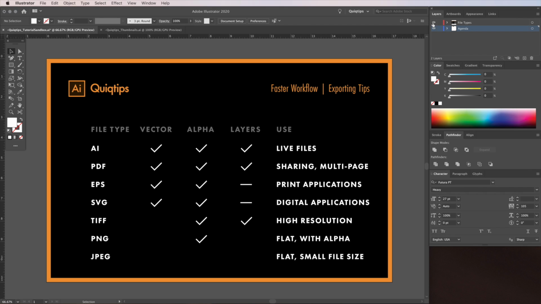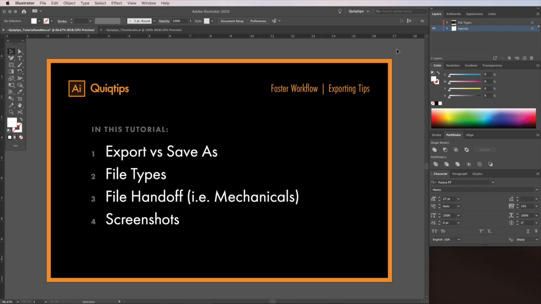File handoff, like I said earlier, I usually recommend giving them everything up front so you don't have to worry about the client coming back and saying, hey, do you also have this? My general go-to is I'll export JPEGs, PNGs, SVGs, and EPS. And from that, they don't need the native AI files. They don't need a PDF or anything because they've got the vector editability from the SVG and the EPS.